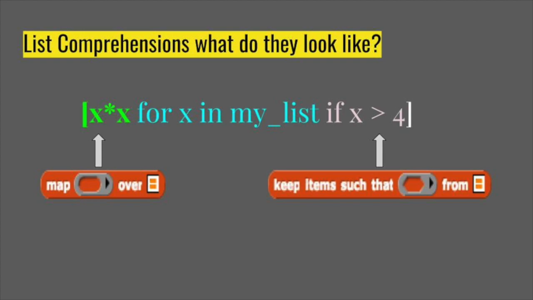You may recall that this looks really similar and sounds similar to Snap. So we have different features that include map and keep in Snap, and it draws right over to Python. So for map, it would be this function over a list. For you, it's just going to be x times x for item in my list, which is the same exact format. The keep is turned into just a simple if statement.